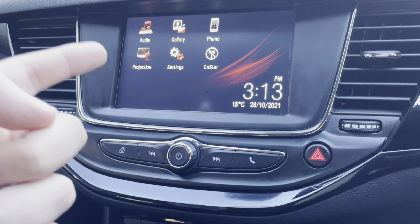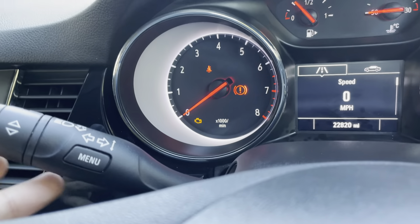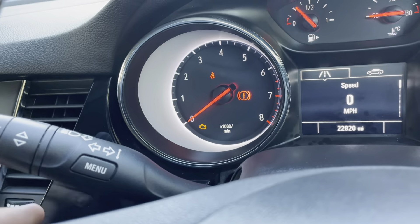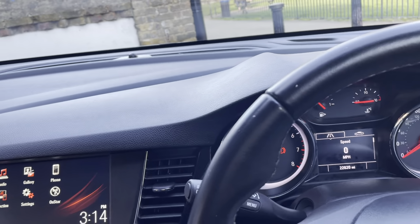I know sometimes the parking sensors can be annoying so you can turn them off. On this side you have your wipers, and you also have your indicators and your trip computer as well as you can see just there. Down below it does have the auto lights — so if you leave them on auto during the night time they will know when to turn on. During the day you have your daytime running lights or they will be completely off. It does also have the lever armrest.